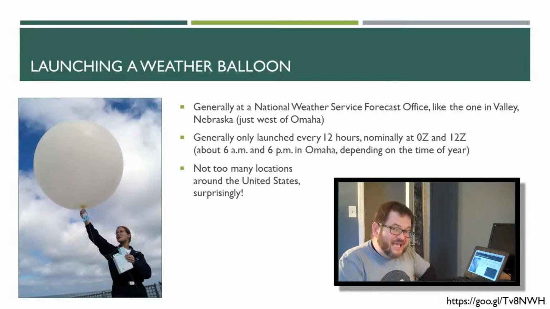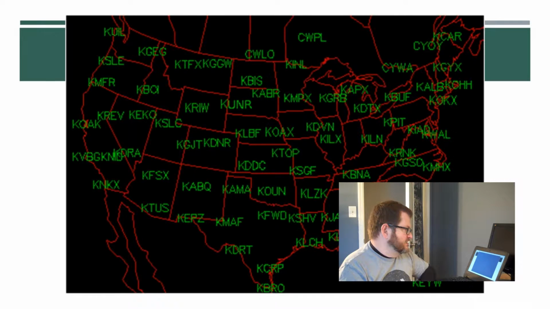You might be surprised, though, to see how few places around the country we do launch weather balloons. In fact, I pulled up this map from the Unisys website just this morning, and this is the current network of weather balloon launching sites. And you can see, for example, that you're quite lucky in Omaha to be quite close to KOAX. And in fact, in Nebraska, there are 2 sites where they launch. The other one is KLBF, which is North Platte.